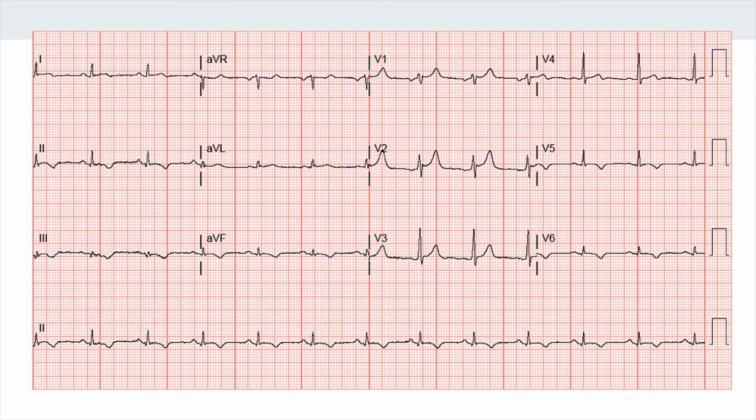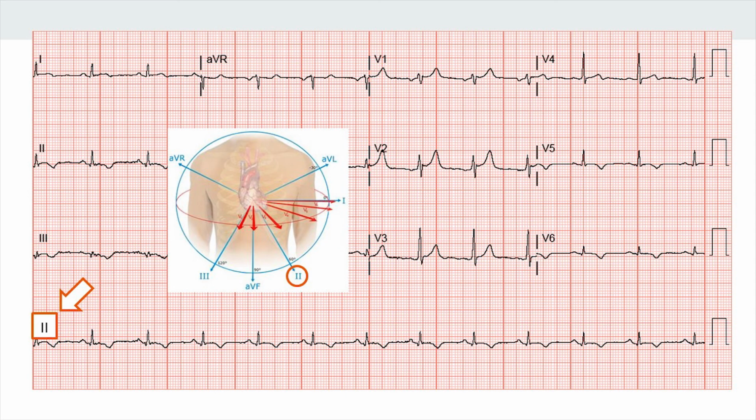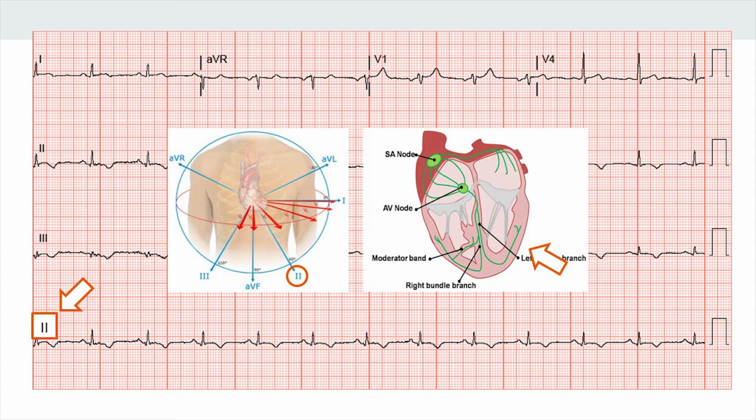It's commonplace to see lead 2 across the length of the EKG at the bottom. This means we were looking at the heart from the view of lead 2 for a longer period of time than all of the other leads. Since the left ventricle does the most work and is the most muscular, it also generates the most electrical activity.